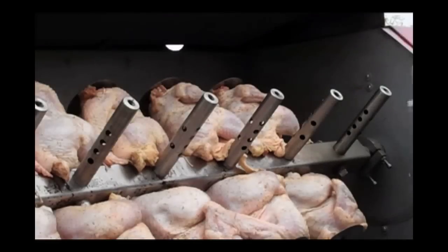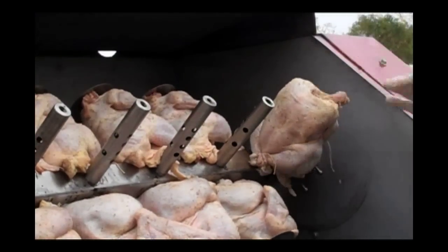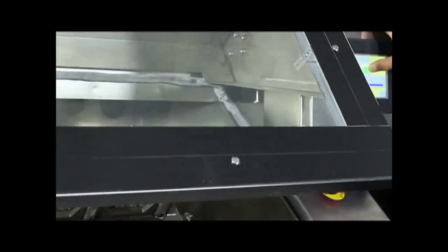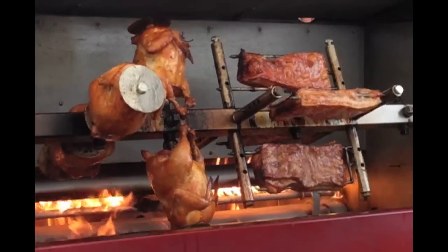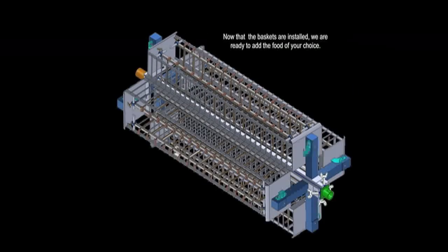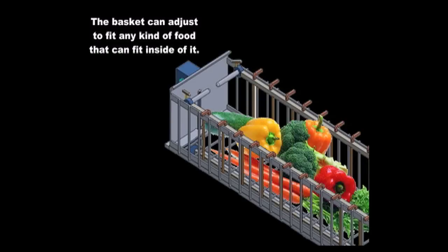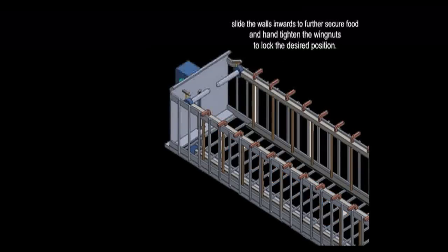And did I mention how this super high-powered machine is simple to use? For those of you out there who have never cooked before, if you can operate a microwave oven, then you can operate the 3X Infra. The 3X Infra can easily cook a combination of meat simultaneously with the use of our interchangeable fixtures. There is even a fixture that can cook just about anything that fits inside of it. The oven also has a self-cleaning system which includes water nozzles inside the machine. The oven gets a water bath from the inside and drains away unwanted fats and flushes the grease away — just press the self-clean button and let the machine clean itself.